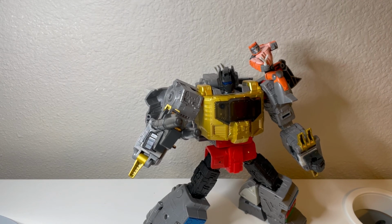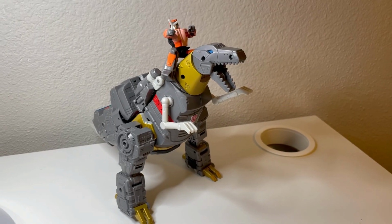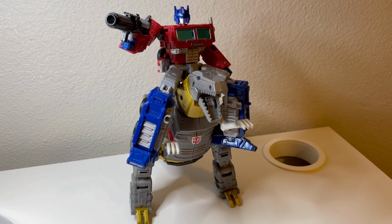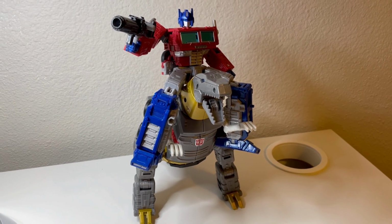Oh, and one more thing. Wheelie riding on Grimlock is cool and all, but you want to know what's cooler? Optimus Prime riding on Grimlock. Oh yeah, it doesn't get any better than this.